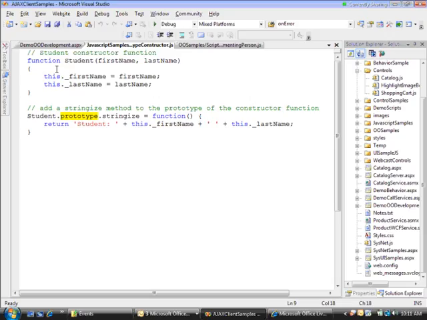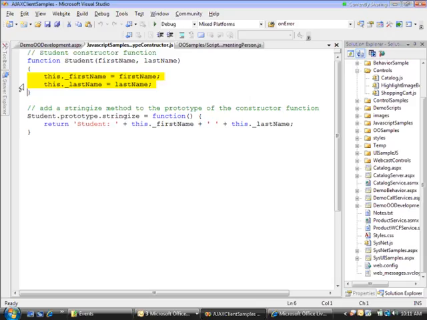This has nothing to do with ASP.NET Ajax. I just use this to illustrate some of the relationships and how the prototype model works in JavaScript. What you see highlighted here is our constructor function. In this case, it's Student, where we pass in first name and last name arguments. And then down here, this is where we set a couple instance level fields. So if I need to store data by instance, I'll put those in the constructor function.